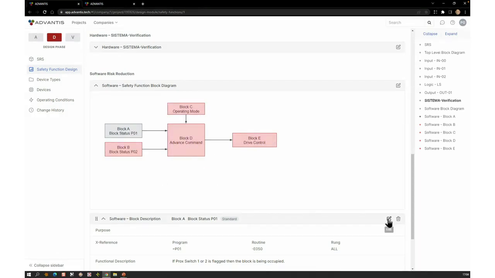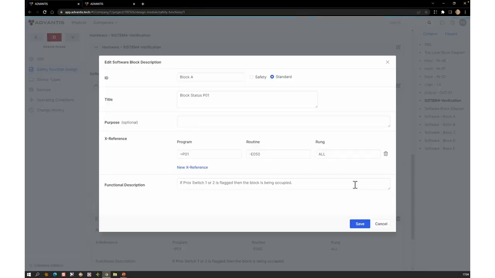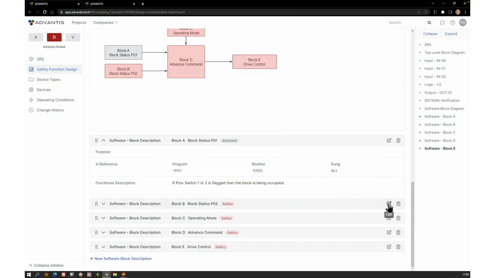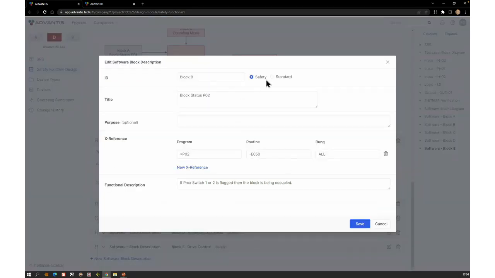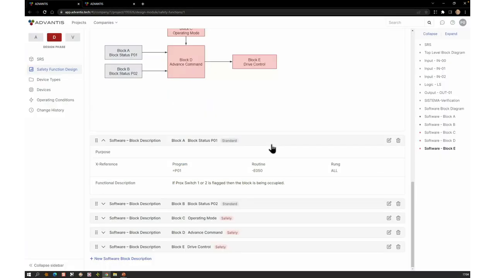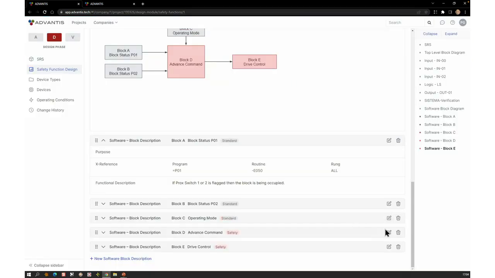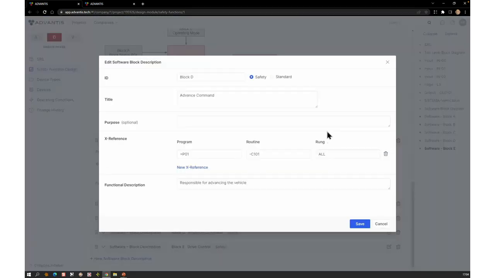Again, I've seen many programs that looked more like this.